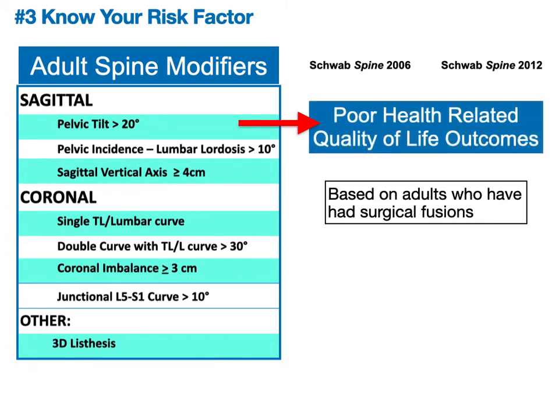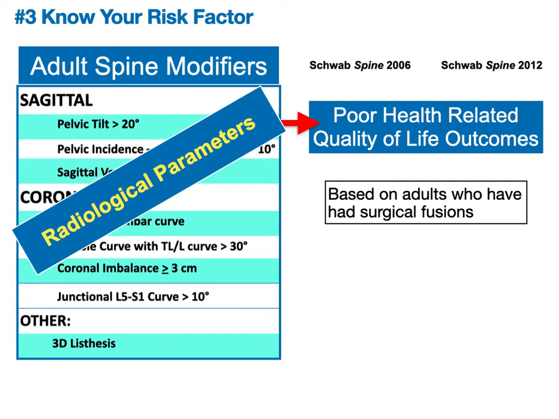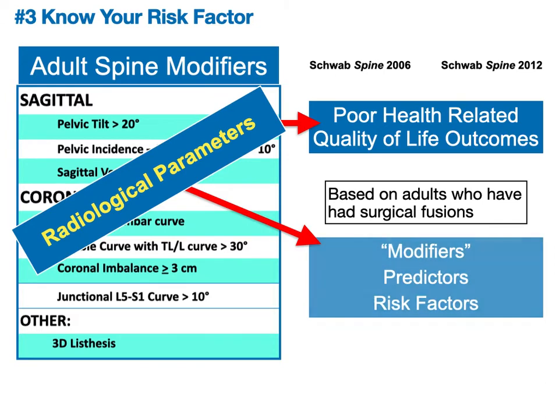This is based on a published consensus and research investigating adult patients who received fusion surgery due to their scoliosis. The radiological parameters that were most correlated with pain and disability were called modifiers and were shared by those who required surgery. They are considered predictors or risk factors and can be used to identify those adults with scoliosis who may want to consider some modifications of their fitness programs.